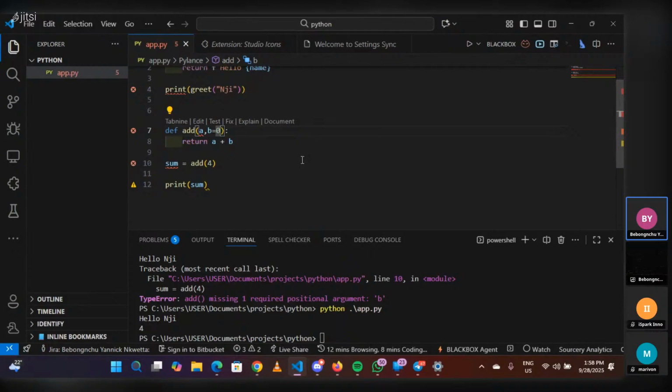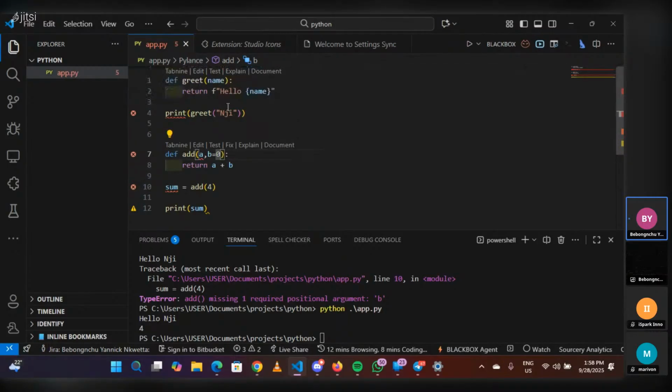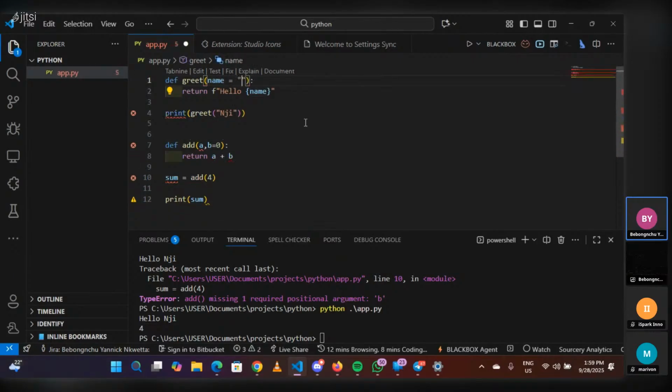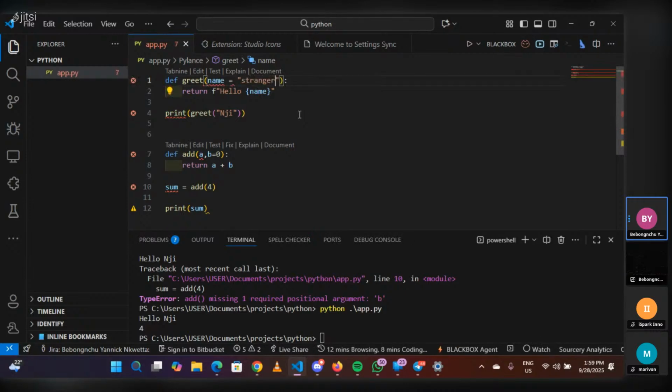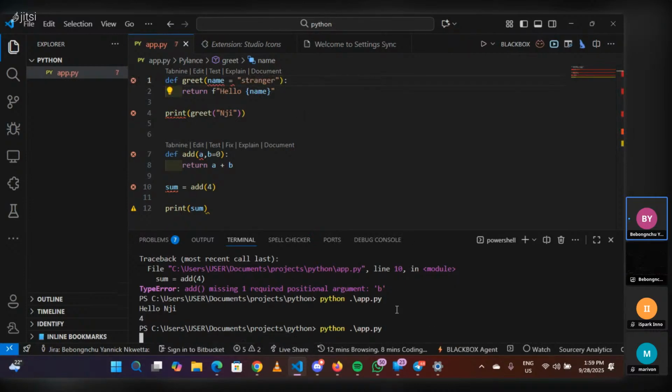Is that clear? The same way, if I come to this greet function and say, okay, in case the person omits name, that name should have a default value of, let's say, stranger. Right now, if I run it, it's going to give me hello.